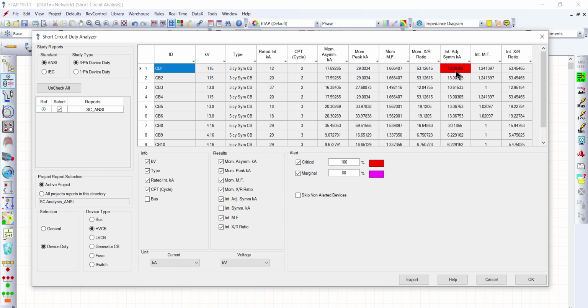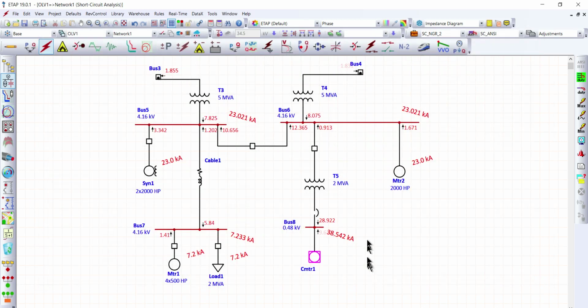But the actual interrupting adjusted symmetrical current is 13.003 kiloamperes. That's why it gives a red flag here. The rest are okay, so there was no red flag. Our marginal value here is also 80%. So just click OK from here, and let's change. Let's go to the CB1.